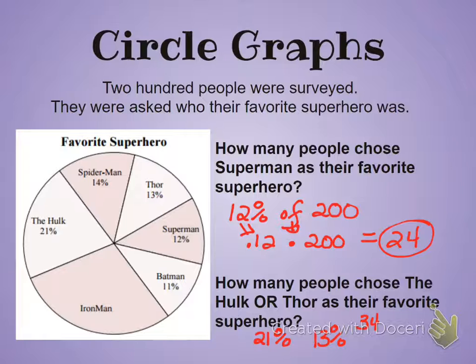Do you see why we're adding those? Okay, even though it uses the word or, I don't want that word or to throw you, because we have to include both of them if it's saying we chose them. So 34% or 0.34 times 200. Okay, put that in your calculator. What'd you get? 68. Good. Of course, did any of you multiply 34 times 2 to get that? Because that was what you were saying. Yeah, it's a good thought. Either way is easy. Okay.